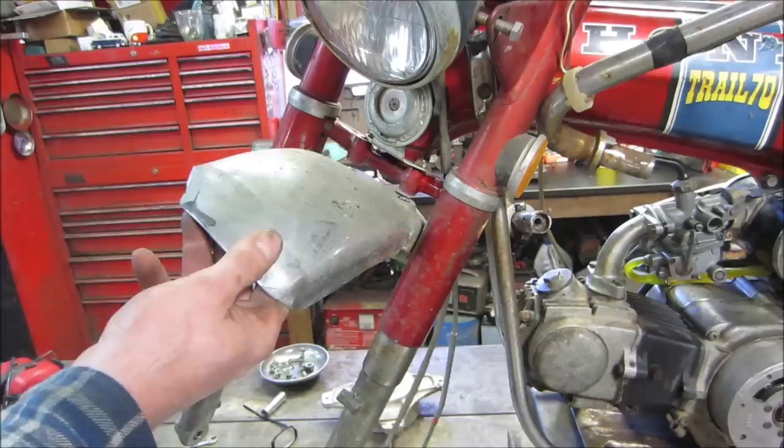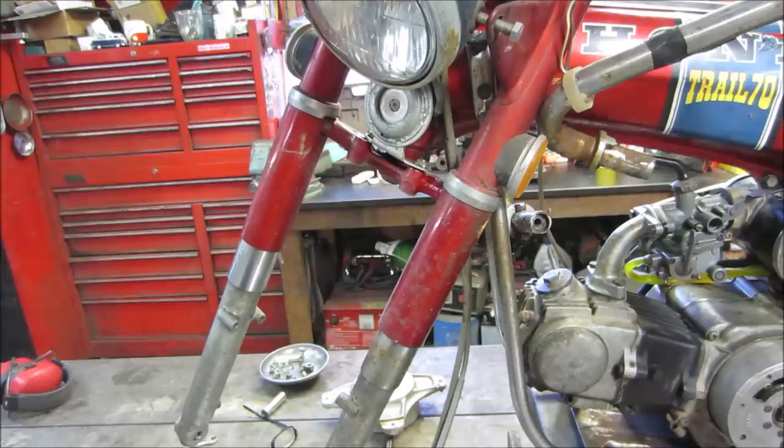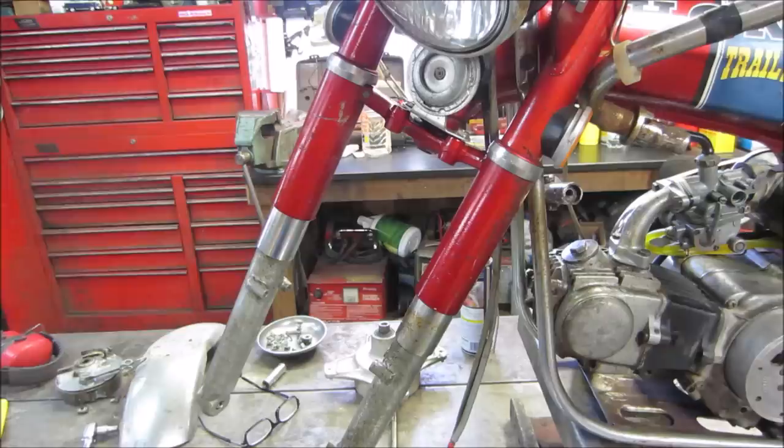I got the cables to deal with. And we can clean up these forks and stuff too while it's apart. As far as changing the oil in them, the dampening feels pretty good. I think maybe we'll wait till it's all together. I gotta look up what oil goes inside the forks too. I'm not sure what it would be. I sprayed the front end down with WD so we can go clean that up while we're waiting too.